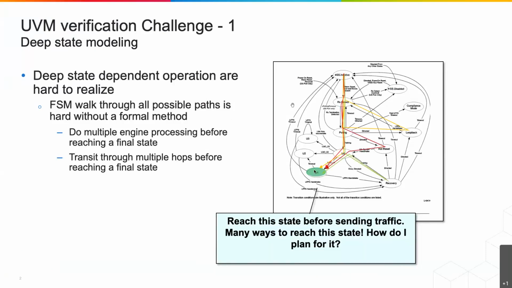Testing this deep state model in SystemVerilog is hard to do, as it requires creating controlled stimulus patterns that allow transition through many hops and potentially many paths to reach a target state. Writing UVM sequences for these FSM state traversals requires complex constraints between commands, arrays, and often heavy procedural code that takes care of state dependencies and careful scheduling of the state traversal, all of which is usually done manually.